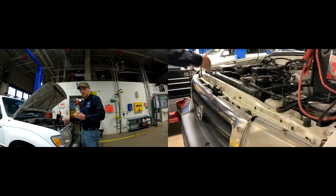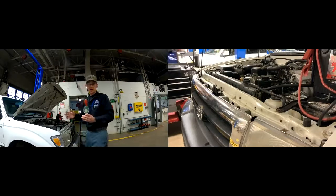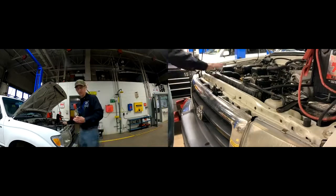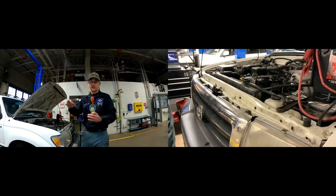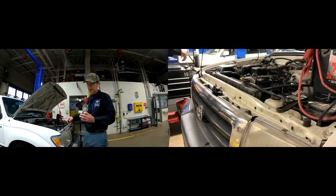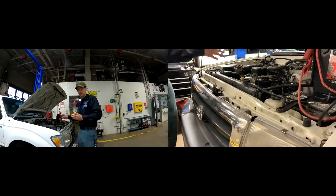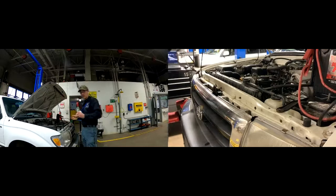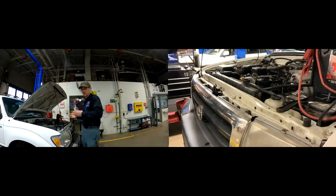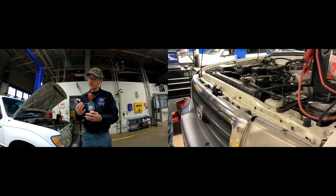When we go to fill this back up, we'll have to put some full-strength antifreeze in there. I'll probably put half of the first jug of full-strength antifreeze in, then a 50-50 mix from that point on. The reason is that draining and filling the system, you're never going to get all of the previous coolant out. There's going to be coolant in the block, still coolant in the cylinder head. Some engines have block drains, but you're never going to get it all. There's some sitting in the heater core and hoses. So I always start with about half a jug of straight antifreeze, then do 50-50 after that. Cycle it, drive the vehicle, let it do some heat cycles, open and close the thermostat, recheck it, and make adjustments as needed.